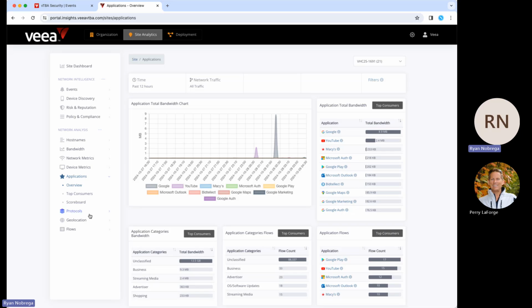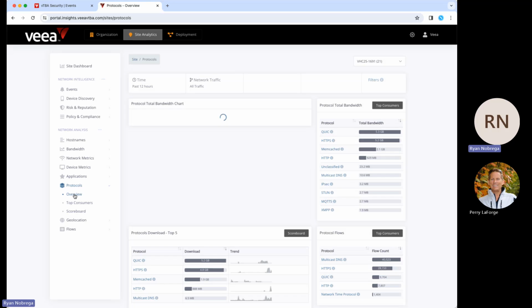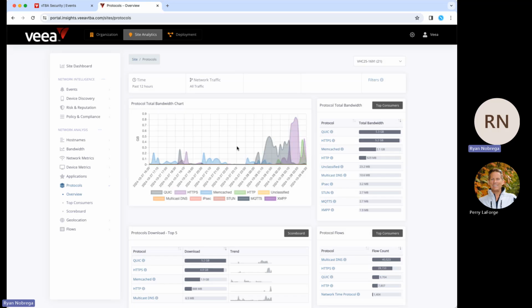We also get a little lower detail in the network stack in terms of what we capture. Here we can look at the actual protocols that are being used across all the devices. You know, typical web traffic is largely QUIC or HTTPS. So this was what we would see to represent the bulk of the web traffic being used across the network. But we do see other protocols like IPsec, STUN, TLS, XMPP, and it helps you get a view of how the customers are using the product for marketing purposes or customer support purposes, for example.